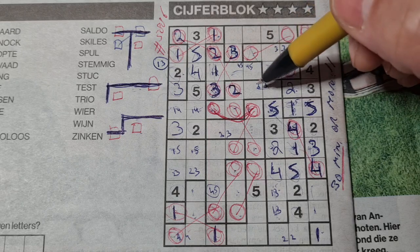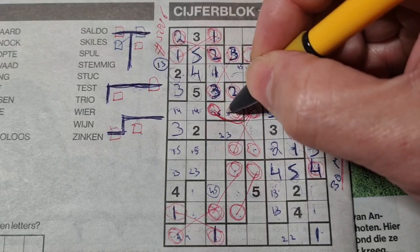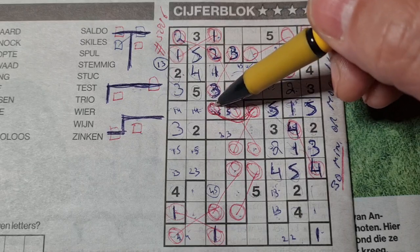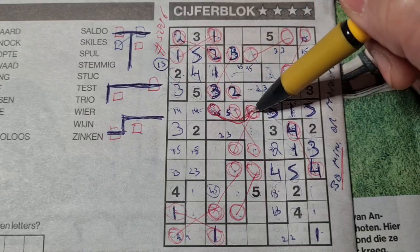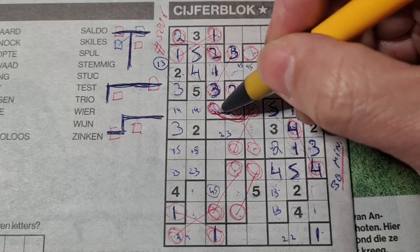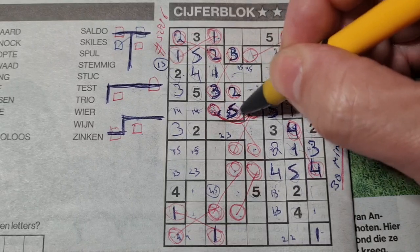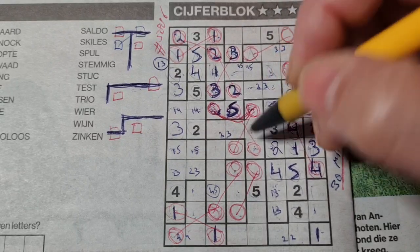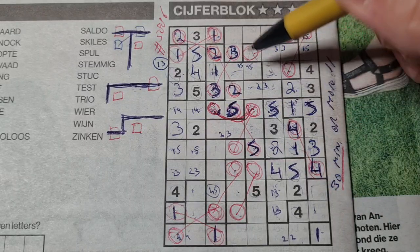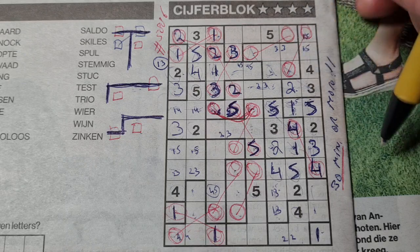Let me think, these 2 boxes can be a 5, so the 5 could be here, could be there. Well, it's not a solution to place the 5 there. If I place the 5 here, this box is connected with that box. Should be also 5. But we already have a 5 here. So, not a solution to place the 5 there. The only place left for the 5 should be here. And this box is connected with that box. Should be also a 5. Yeah. Then, let me think.